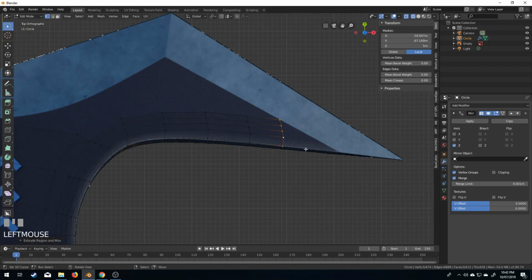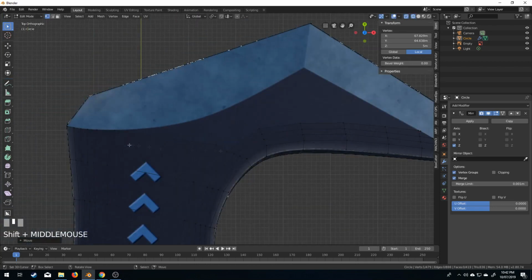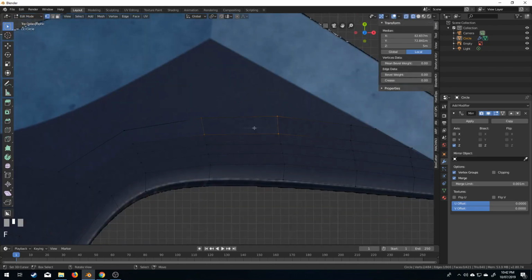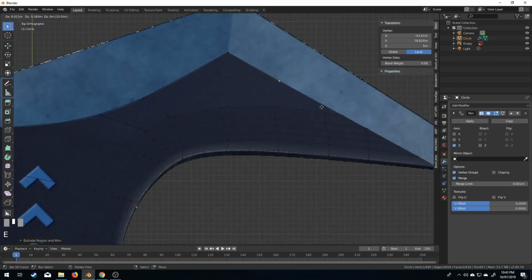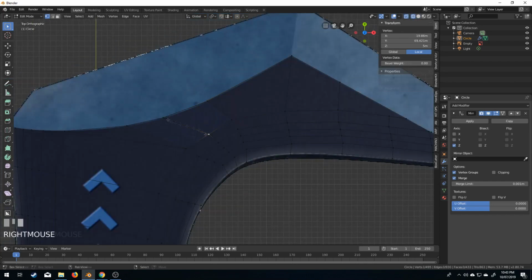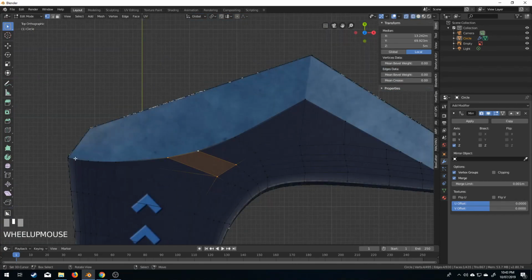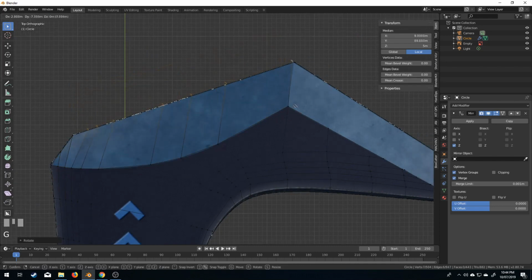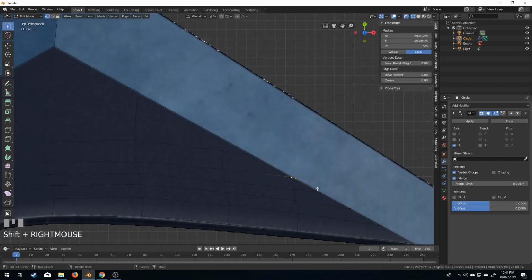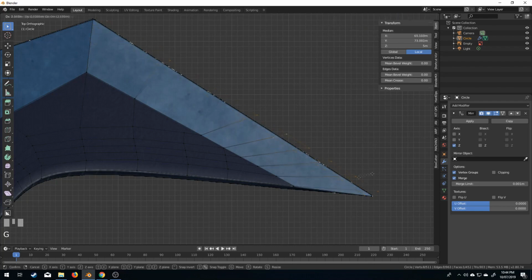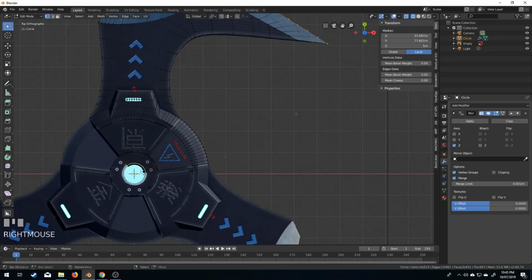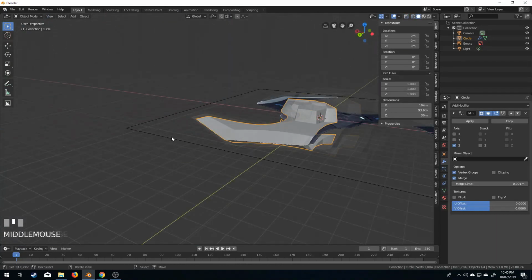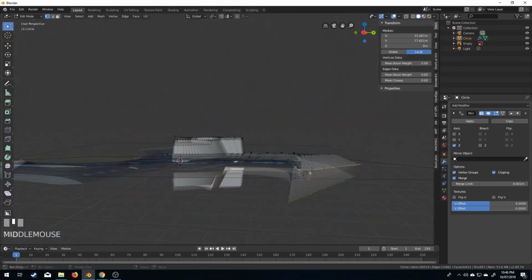Now originally, the reason why I put so many edges there was I was meant to actually curve it, but because I was doing everything so quick, I kind of forgot to curve it, which is a bit unfortunate because it would have looked a lot better. So here we go. I start connecting it all, finishing up where the blade ends, just creating a few faces and just trying to tidy it up, trying to get that topology looking good. Even though it's a 3D print, we don't really need to be too concerned about it, but it's still good.